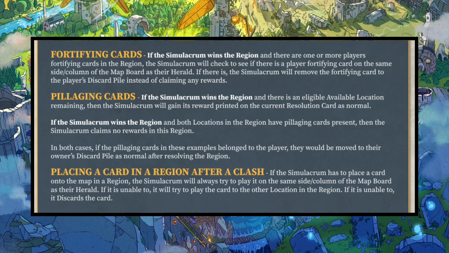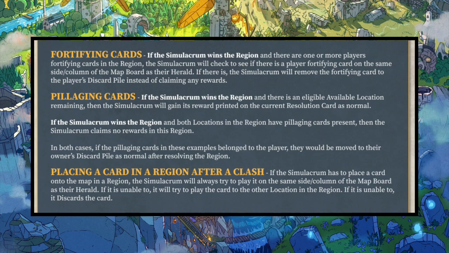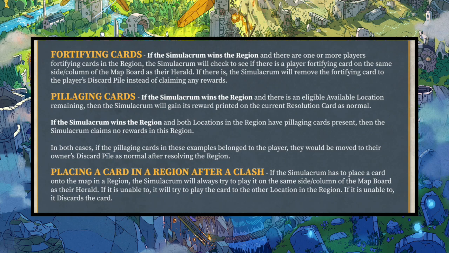The Fortifying cards. If the player has a Fortifying card on the board in a region where the Simulacrum won, it will check to see if the card is in the same column as the Herald is. The Simulacrum Herald, that is. If it is, the Simulacrum will remove the Fortifying cards to the player's discard instead of claiming any rewards.